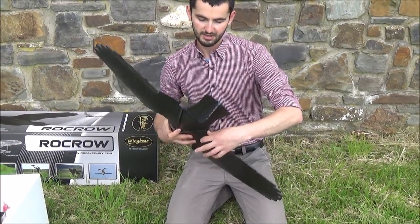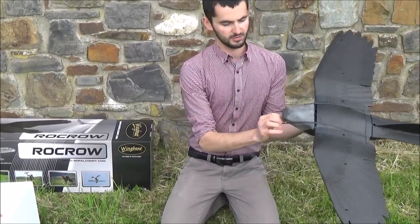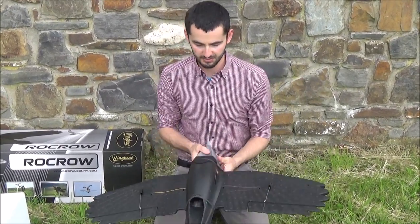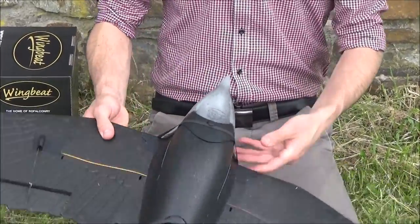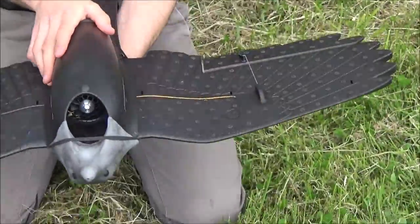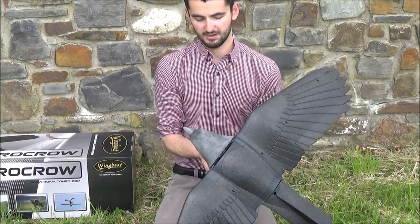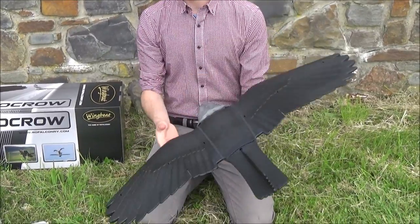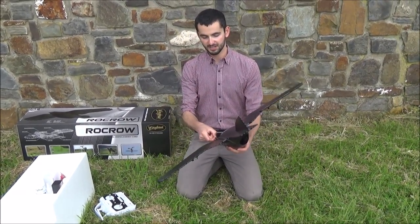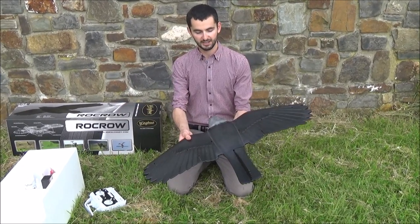We ease the elastic band around the tail, stretch it out a little bit, and stretch it over his beak. The elastic band goes underneath this little hook here. If the elastic band is too tight and only reaches partway, don't worry — that's fine, it won't impact flight performance, and as it gets used more it'll stretch and reach all the way. The wings have a little play in them, so if you crash or the falcon hits hard, the elastic band should break first — the wings will ping off and there should be really limited damage to the model.